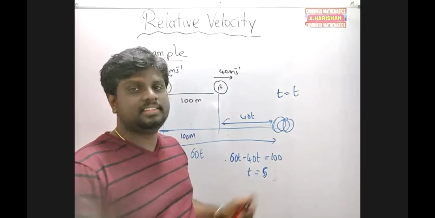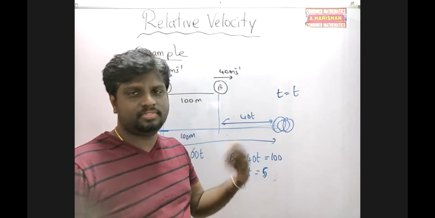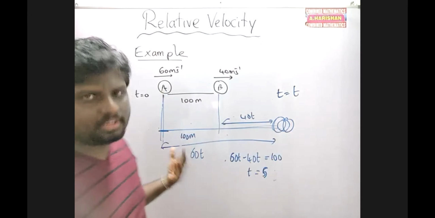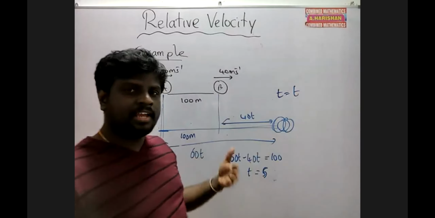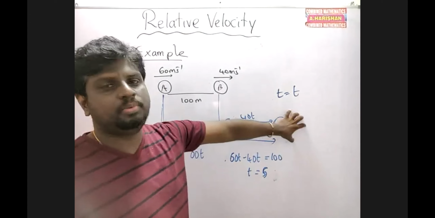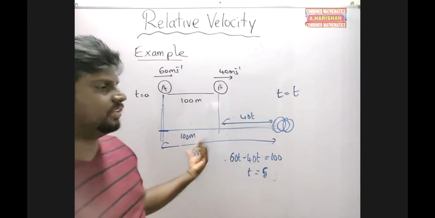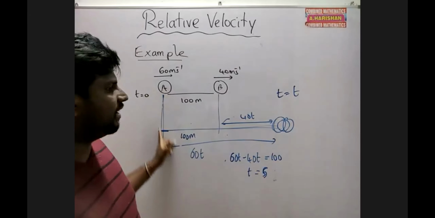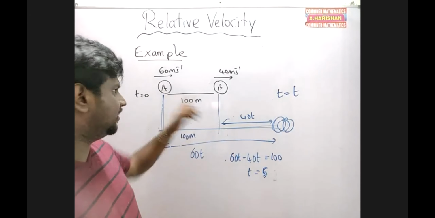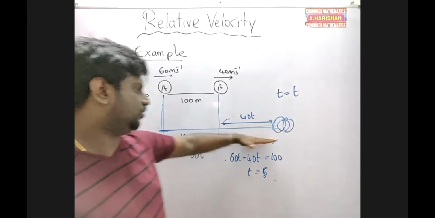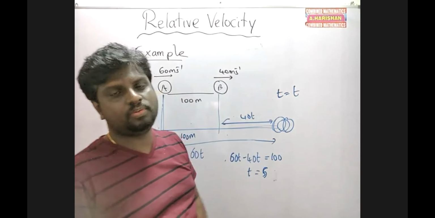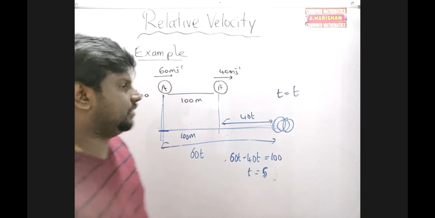So what I have done, we call the frame of the earth. In the earth frame, we let them meet and we are looking from outside, sitting in the frame of the earth and we see. So they meet at this point. Okay, so we are happy. We calculate the time according to that, because this guy traveled the distance 60t during t seconds. This guy traveled 40t. So 60t minus 40t is 100. So using that equation, we found t. Okay, so that is fine.